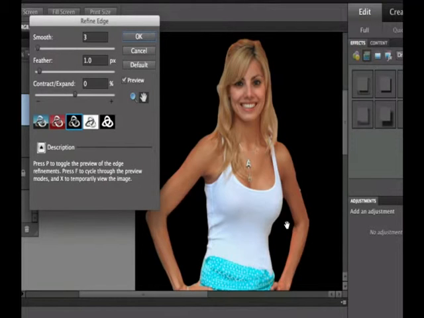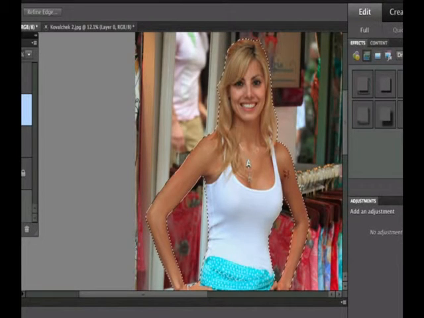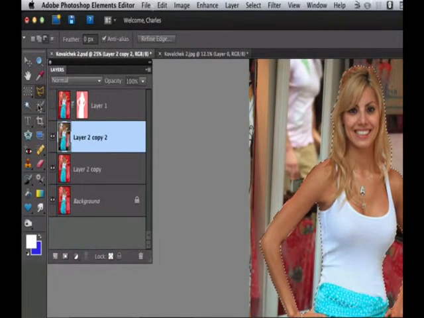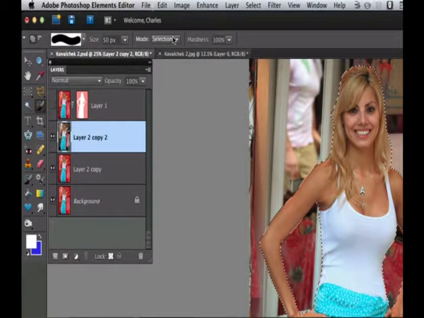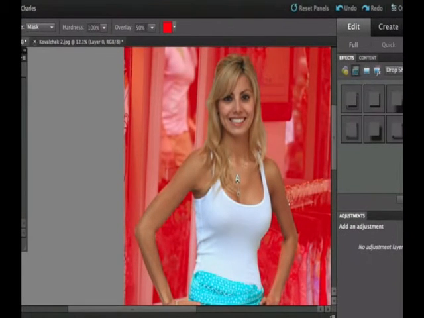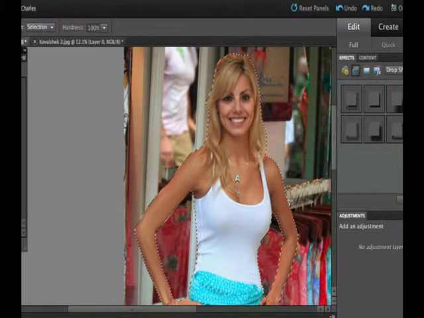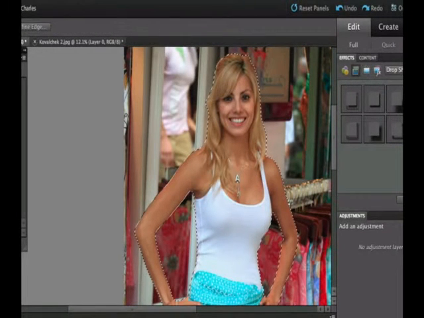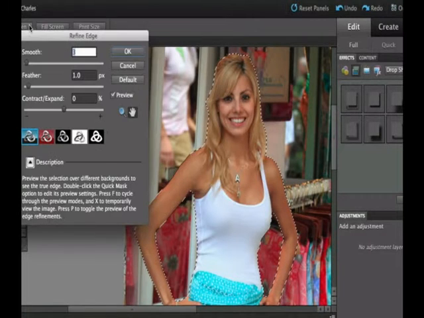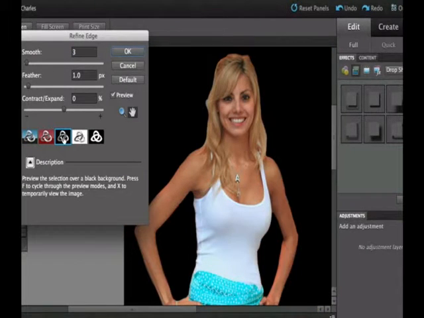You can see that that's pretty good, but I have a little bit of area that I need to clean up right there. So let me hit cancel for a second, and then I need to come over here. This one I'm going to use the masking tool right here, and I'm going to try to clean up her arm right there. Let me go ahead and take this off the mask selection, take that back to the polygon lasso, and then do a refine edge again, and let's go ahead and see how I did.